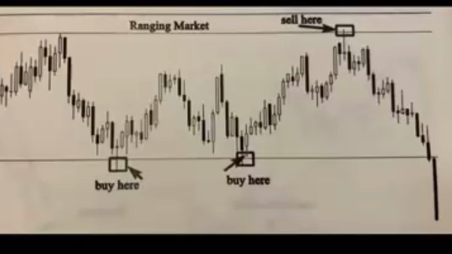I break my $1,000 into 5 places. I break it into 200, each batch a $200 batch in 5 places. That's dollar cost averaging. You simply break your money into bits. You don't carry your $1,000 and invest it in the market or use it to trade. You break the money down into portions. With the example that I just used, that's basically the concept of dollar cost averaging. We're going to be applying these concepts in our live trading.